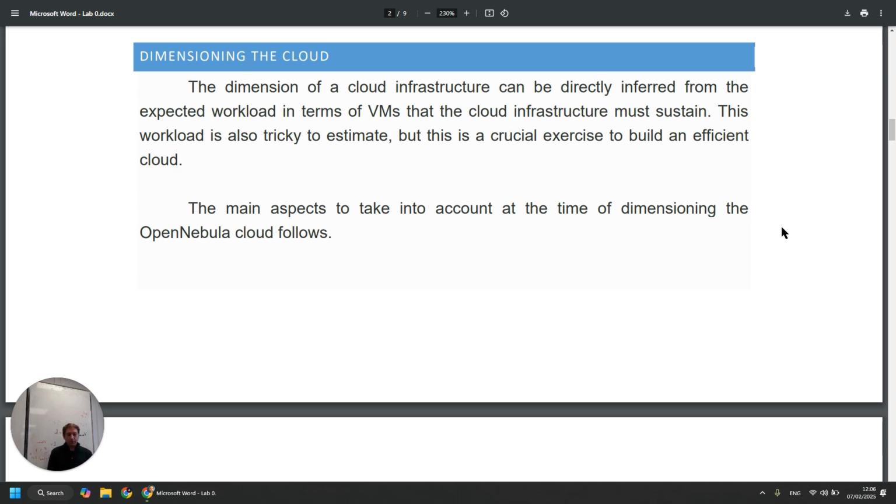Okay, so when we're talking about dimension of the cloud, we're talking about how many CPUs and how many virtual CPUs the cloud can make available to the virtual machines that run inside it, how much memory each of the virtual machines can have, how much hard drive space each of the machines can have, and how many network connections and how much bandwidth each of these virtual machines running in the cloud can actually have available to use so that it can run and provide the service to the user.